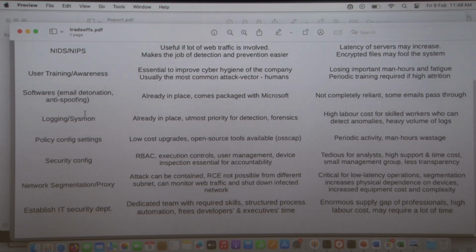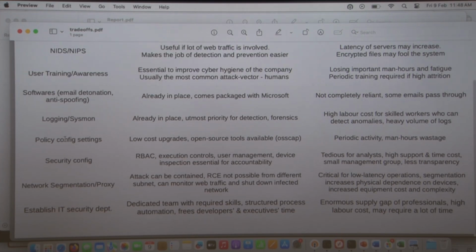There can be a logging mechanism like capturing Windows events using Sysmon. We suggested it in our defensive recommendation, and we assumed that it is already in place. But analyzing the Sysmon events can be a little bit manually intensive in terms of labor cost, because a skilled worker is needed to understand each and every event ID, what they represent, and how they are correlated. Finding the correlation between the multiple events captured in Sysmon is quite expensive. Then there are obviously heavy volumes of logs.